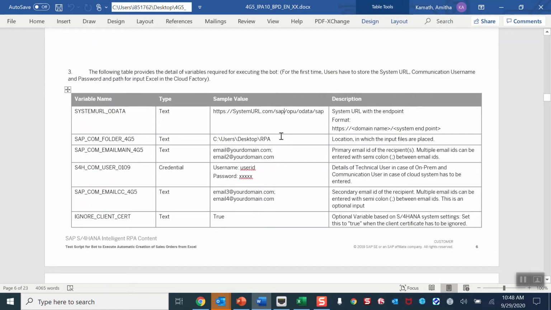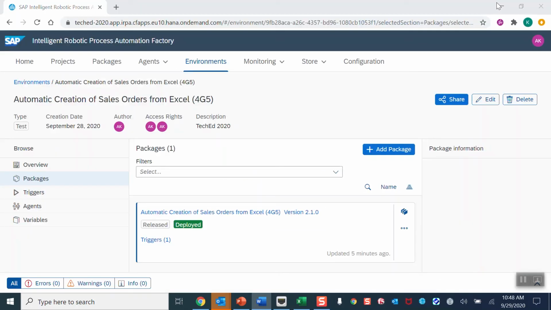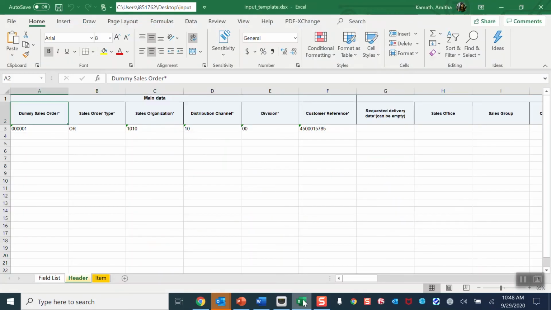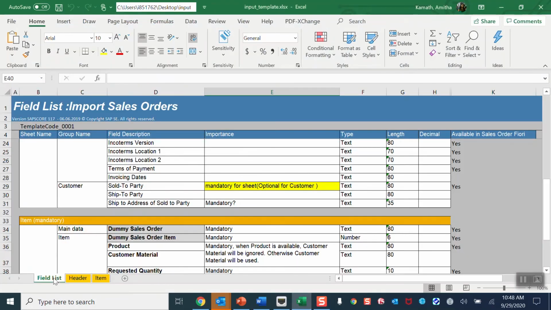Before we start the execution, let's quickly look at the sample template. This is how our automatic creation of sales order input template looks. The first tab, the field list, gives you information about all the fields that we currently support for this scenario, and also a description for the particular fields.